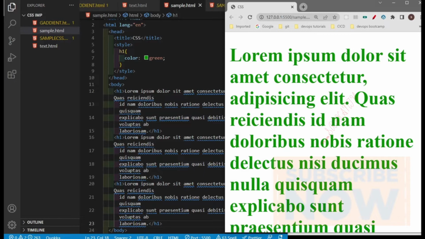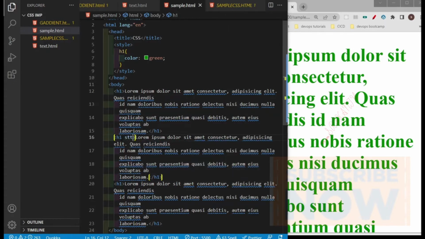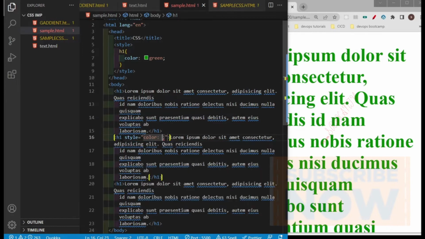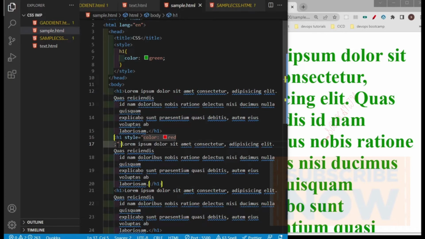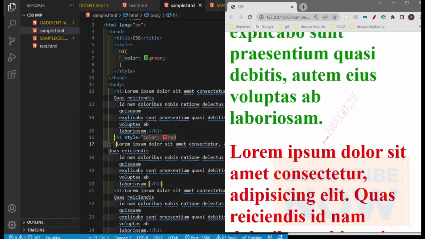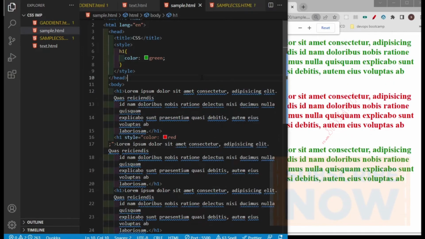Just observe here, I am applying one style directly. I have applied the style attribute on this particular line, color, and here I am using red. So automatically the color will be changed.